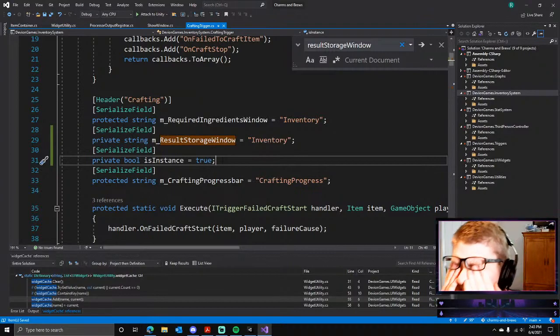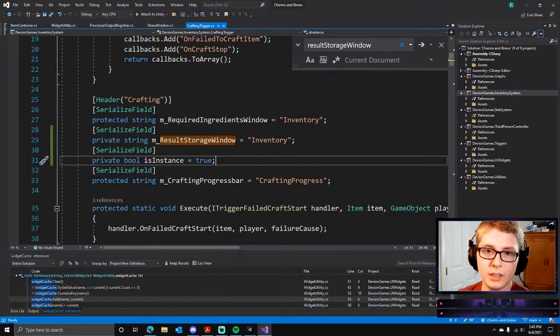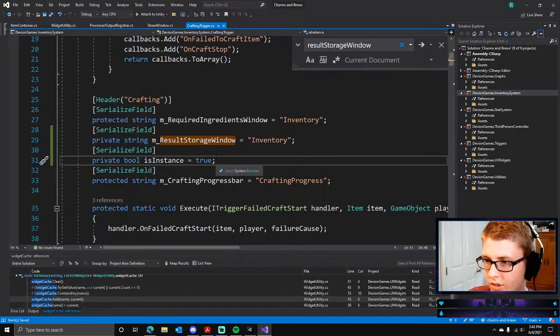So wait, no, but this is not the instance. The instance itself is the menu. The item container needs to be an instance. But I'm onto something. So instance equals true.